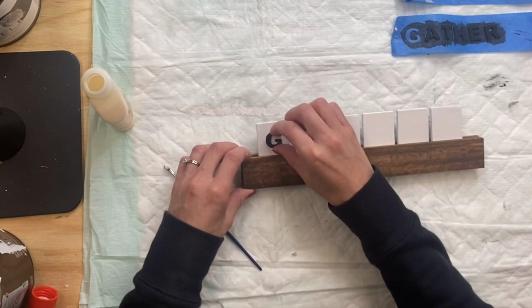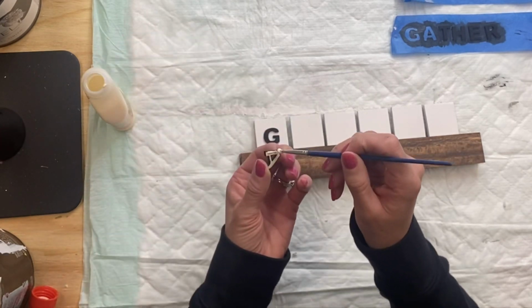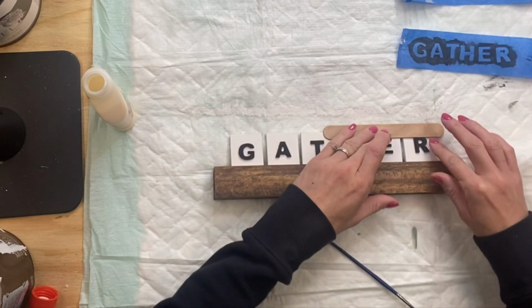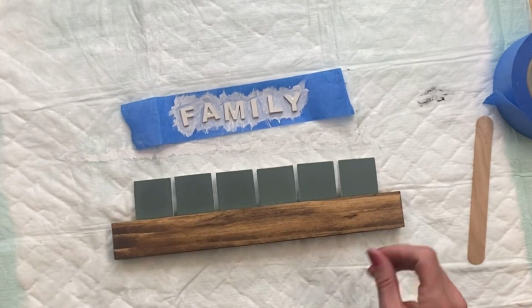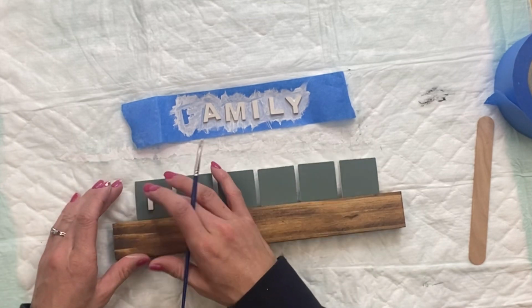My wood letters are now dry, so I'm going to take some wood glue and glue each letter to the front of the tile. When working with the smaller letters, I like to use my Elmer's Carpentry wood glue and a small art brush, and I just dab the glue on the back of the letter and then place it on the rectangle piece. And I'm going to repeat the same thing for my word family.